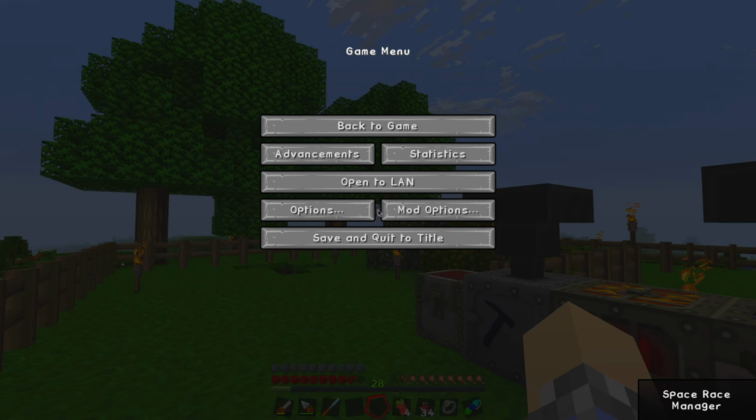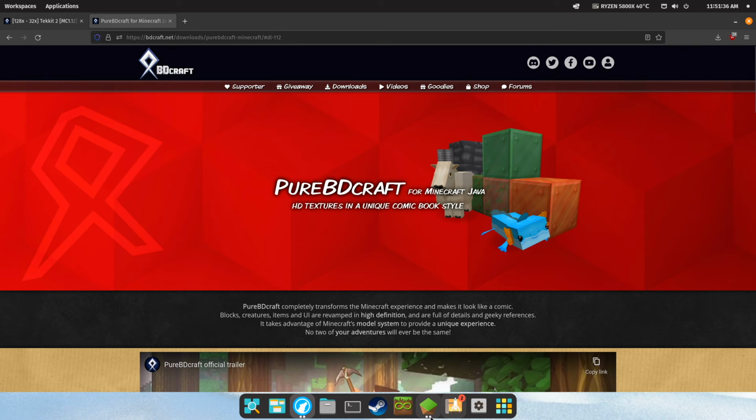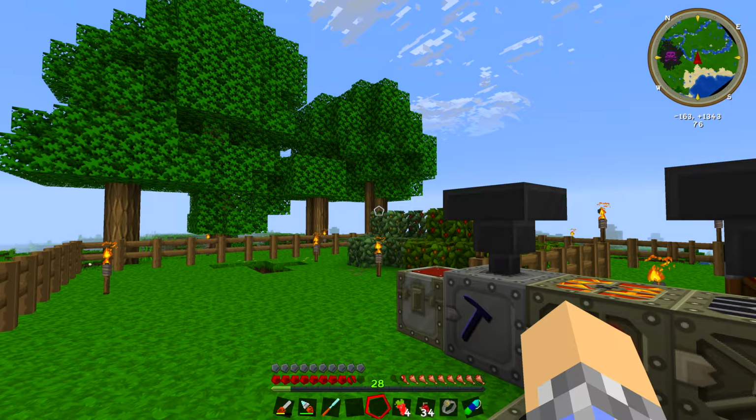But if we pause the game and hop out here real quick, it's actually been out for as long as the pack came out, on the 27th of August. And you've got your patch here, and you have the actual base Pure BD Craft. You got to have both of these. I will put a link to each in the description of this video. Just download the patch and the base Pure BD Craft, and then you can install those in your resource folder, enable both of them, and look at this. It looks absolutely stunning.